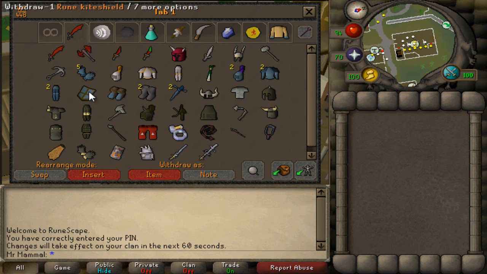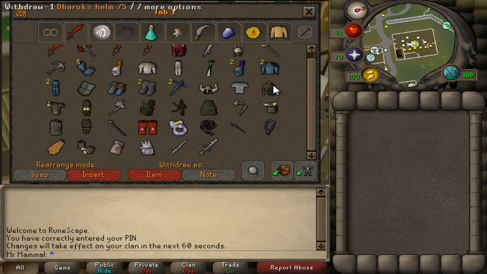Second tab in the bank is the melee tab. We just have standard dragon weapons, rune, initiate, just your standard items in your bank. Then we get into the most expensive parts of my bank, kind of the lower part of this tab. Makes up most of my bank, or at least like 3/4 of it.